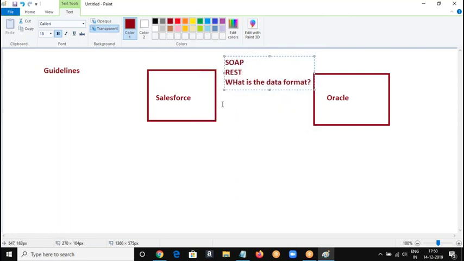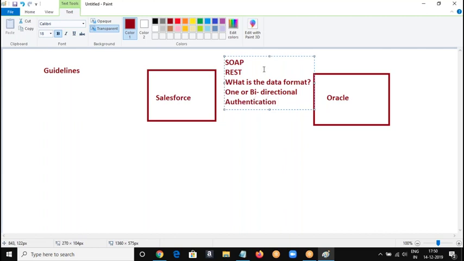Also, whether it is one-directional communication, where Salesforce sends the data to Oracle, or Salesforce sends as well as receives the data, so one-directional or bidirectional, and what the data format is.